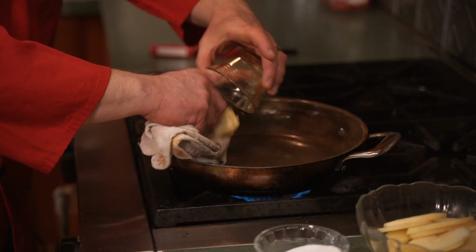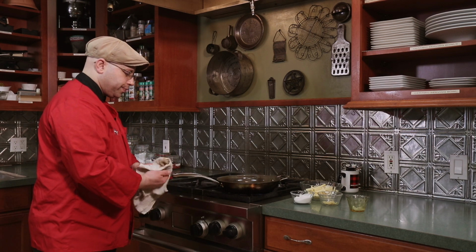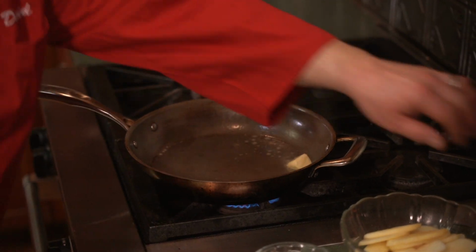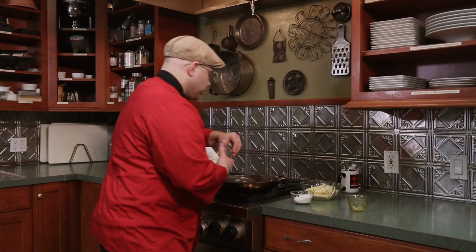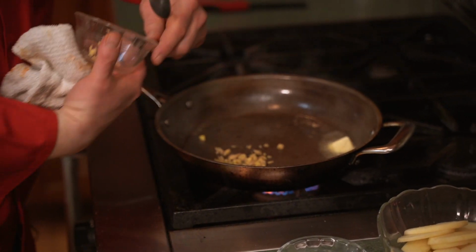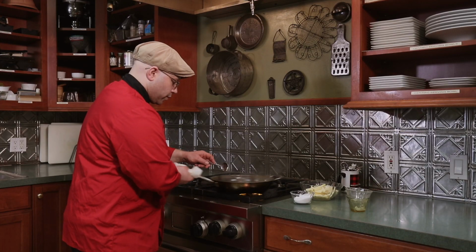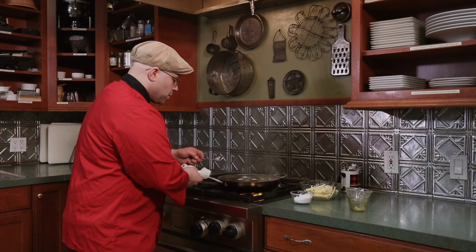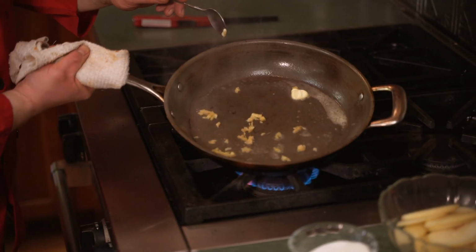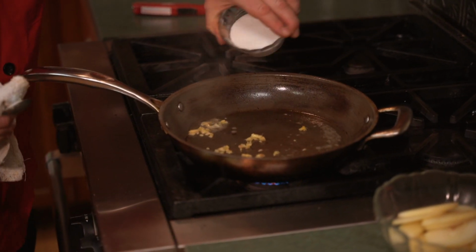Okay, now we're just going to start with the butter, about a tablespoon's worth. Let that melt down. And then we're going to add our ginger next. Now, ginger, a little goes a long way. You definitely want to get that flavor into everything. We just want to let that start to cook. Now we're just going to add our sugar.